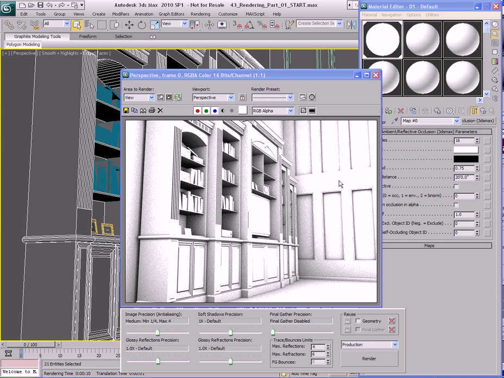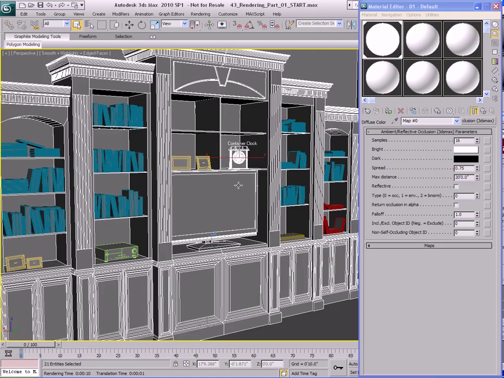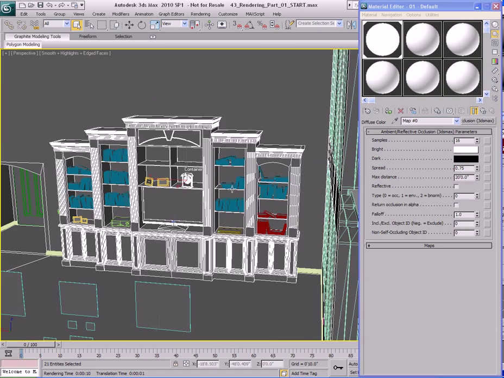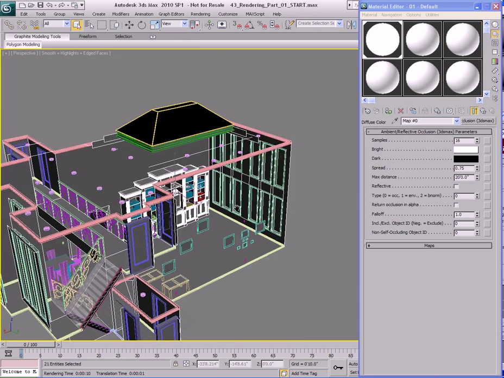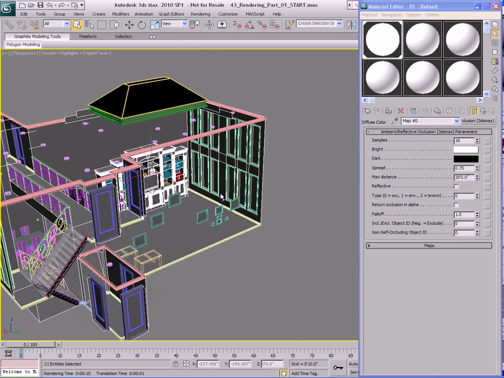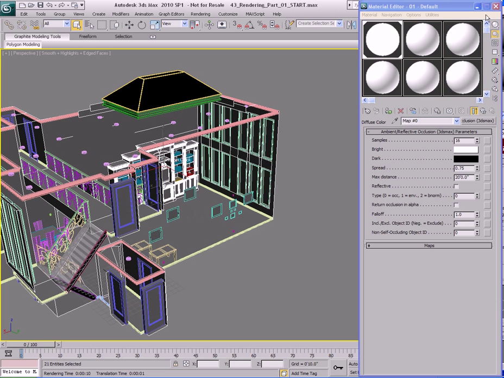Why is that happening? The reason is that by default, 3ds Max creates a couple of default lights in your scene. Every time you start a scene with 3ds Max, if there are no lights in your scene, 3ds Max says, well, let me place some automatic lighting for you, buddy. You don't want it to do that, though, because in this case, it's actually hurting our scene. So how do we tell 3ds Max, no thanks, keep the lighting to yourself, I'll take care of lighting on my own? The way we tell it to do that is by creating a light in our scene.